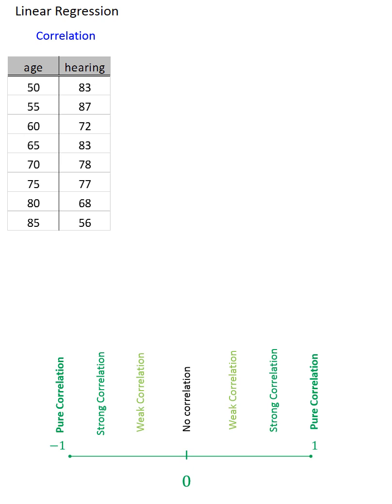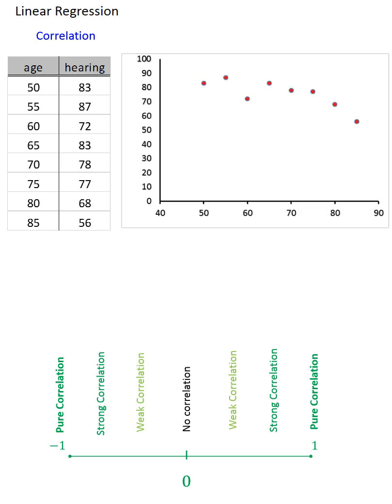Let's compare a person's age to their hearing ability. Imagine that hearing ability were on a scale of 0 to 100, where 100 is perfect hearing. Okay, you can kind of tell by looking at this table that as we look at older and older individuals, their hearing ability tends to get lower and lower. Here's the same data displayed in a scatter plot that shows a slight downward trend in the data points, as you can see how they're getting lower and lower from left to right.